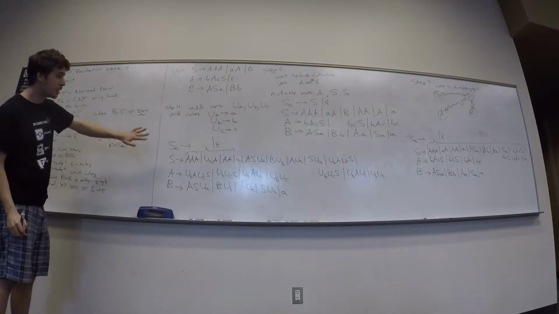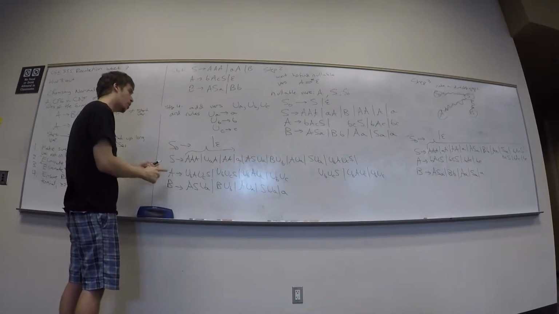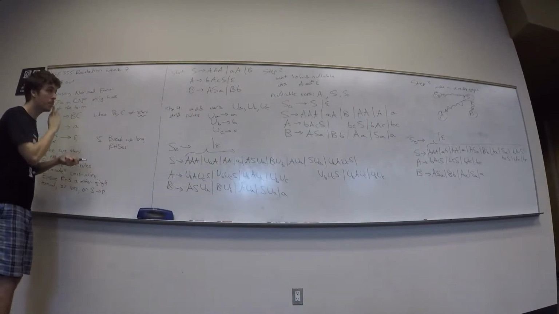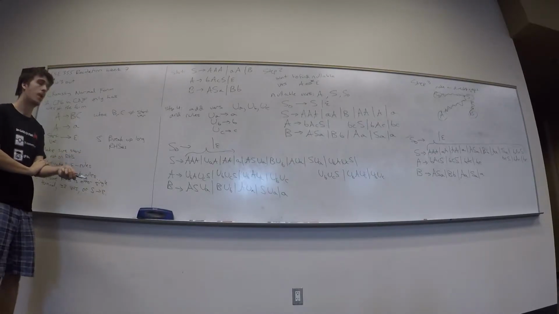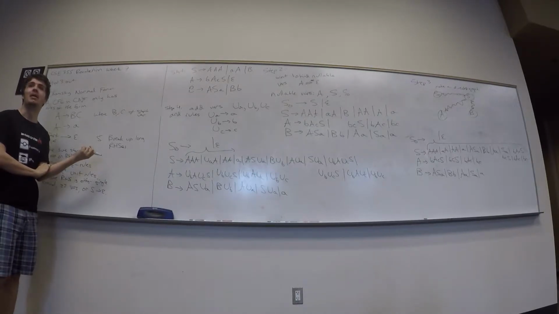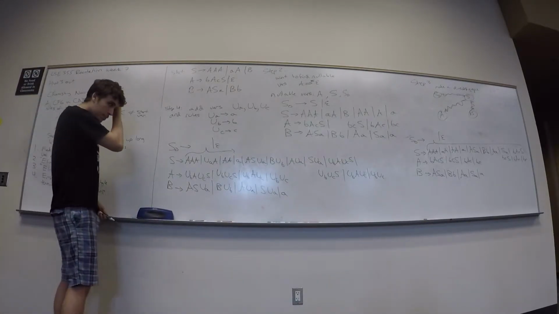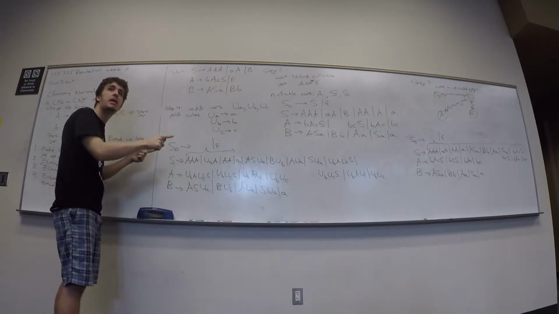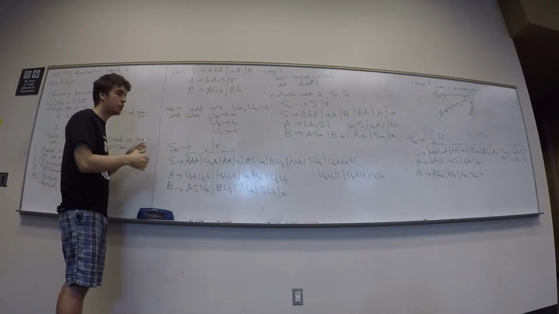But it's starting to get into the right form, right? We now only have start variable to produce epsilon, or variable to single terminal, or variable to only variables. So we're almost there. What's the final step? Yeah, break up the long right-hand sides. Do we have a long right-hand side here? Yeah, we need exactly 2 variables, and is it possible that I have exactly 1 right here? No, because that would be a unit rule, and I already removed those.